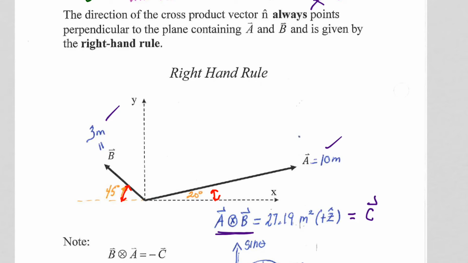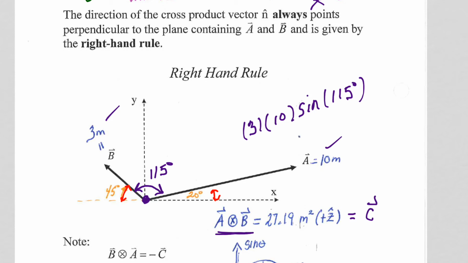Well, we do AB sine theta, so we would do 3 times 10 times sine of the angle between the vectors. Now remember, for the angle between the vectors, do not just use the angles that they give in the problem. Don't do it. You actually have to draw them from a common origin and make sure you calculate the proper angle between them. So in this case, we have 180 degrees total that we're looking at. 20 and 45 is 65. So we have 115 degrees in between, so we have to take sine of 115 degrees.